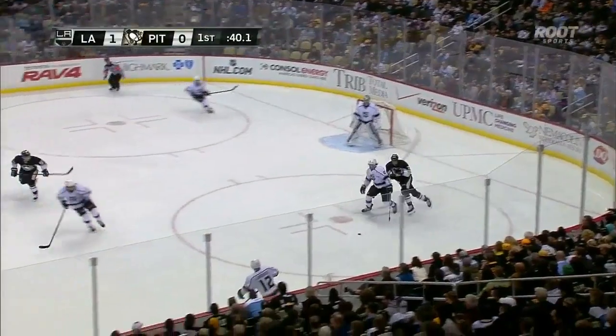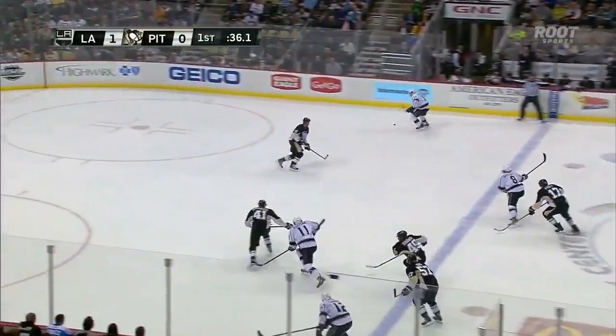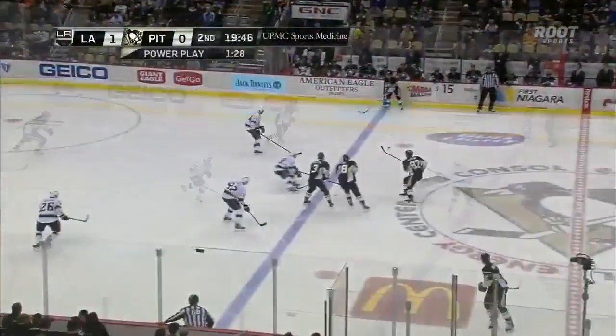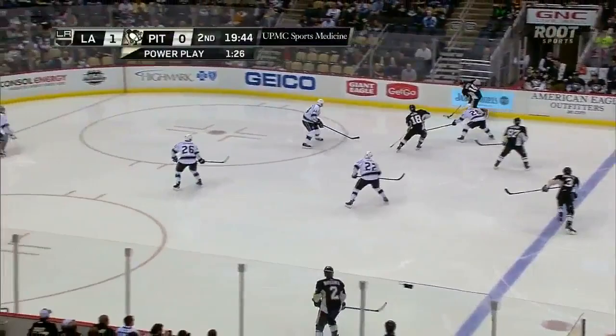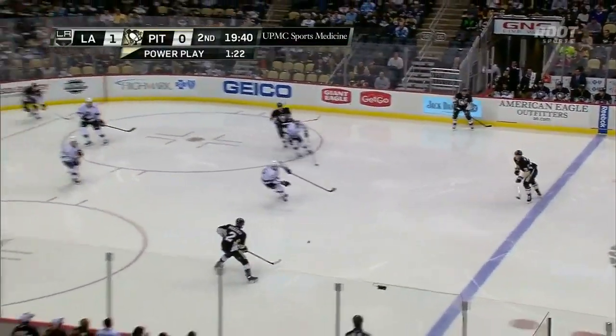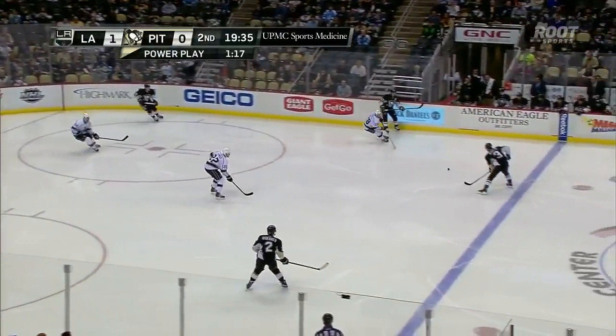Dowdy goes back to get it — wants to just carry that puck out, and does so. And down the wing, Williams — a blast, saved by Zakhoff. Dowdy went there looking for the rebound. And the power play. Kunitz challenged by Regeer — he drops it back to Sidney Crosby, across to Niskanen. His shot — quick save made by Jones. Rebound over to Crosby. He finds Mata.